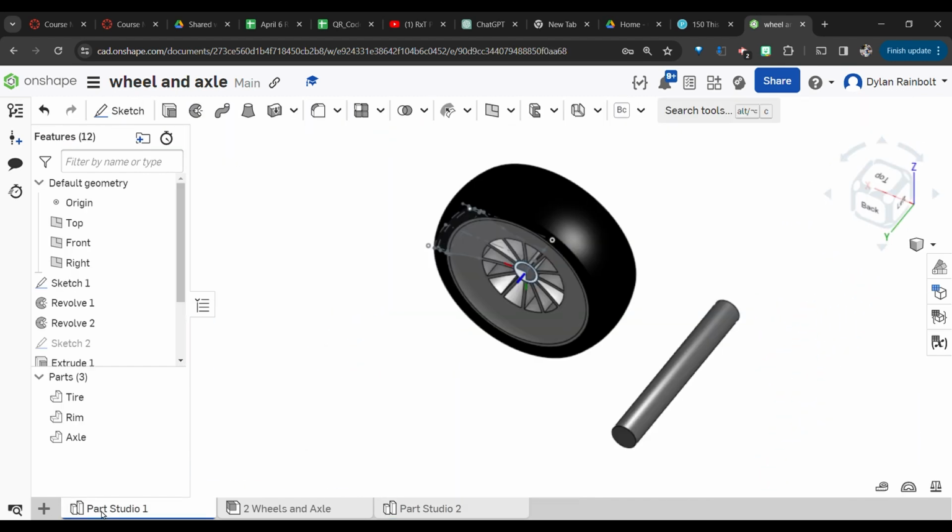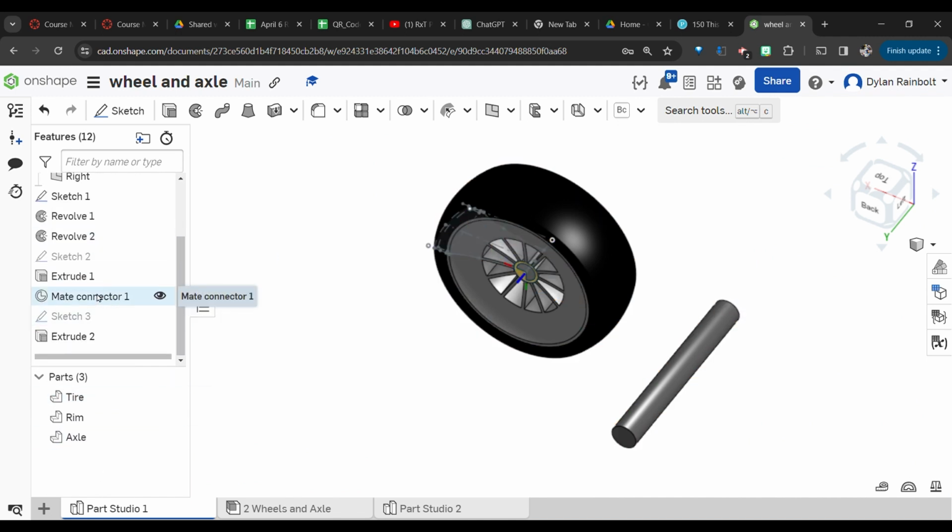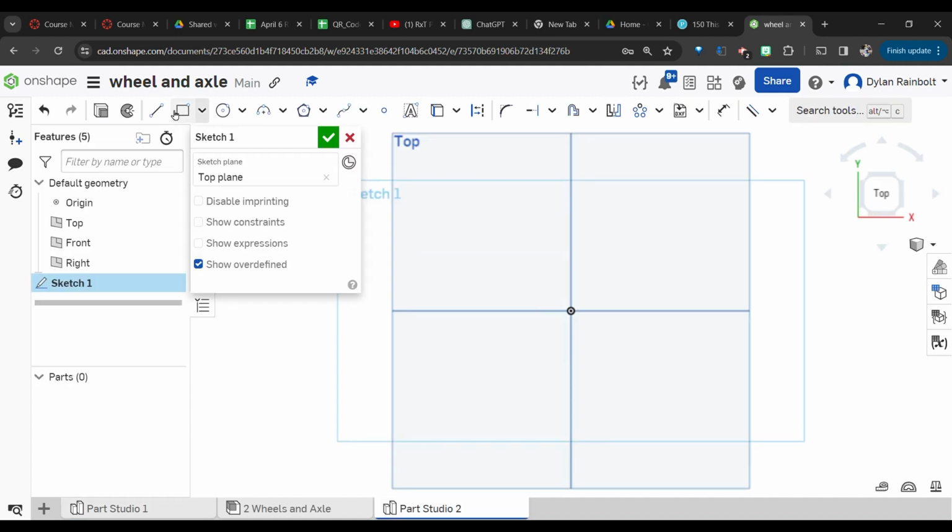If I go back to what I had created, you'll see that I have this sketch first, and then I use the revolve tool as well as make connector. That's going to make our life a whole lot easier once we get into the assembly. I also perform an extrusion for the axle as well as for the rim cutout. So moving on, let's begin.